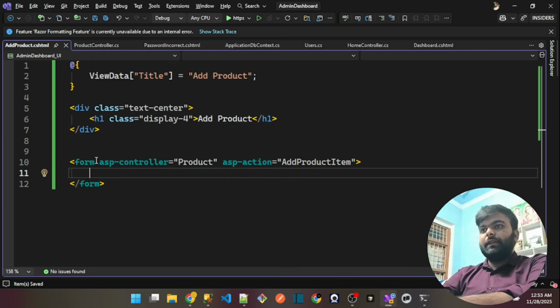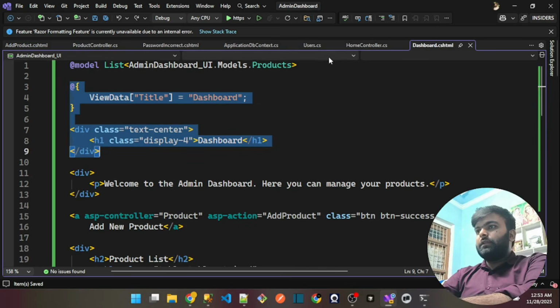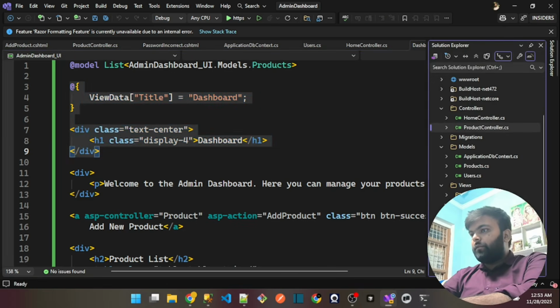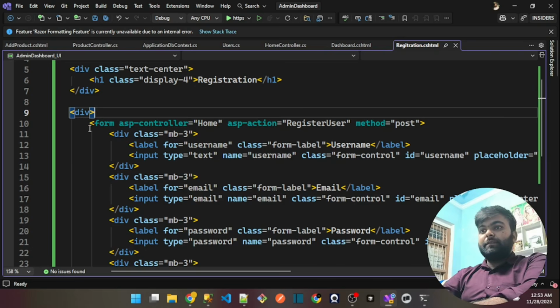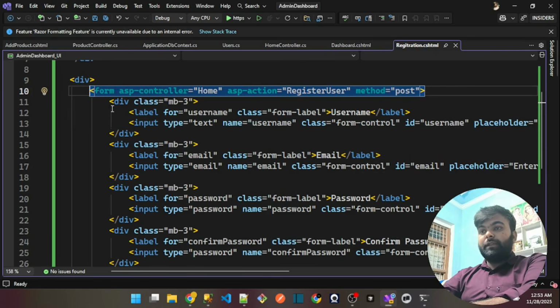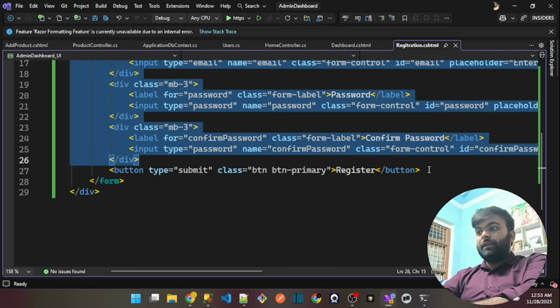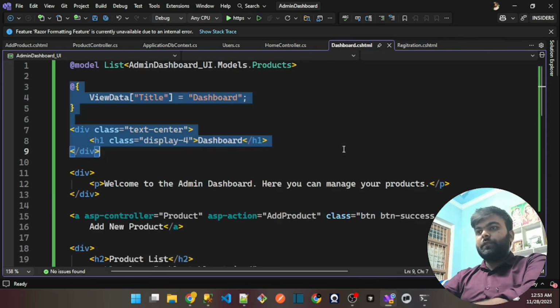First let me copy the code from here, so that our time won't get wasted. This is the home, and this is the registration. And guys, be smart while you're working with ASP.NET Core.